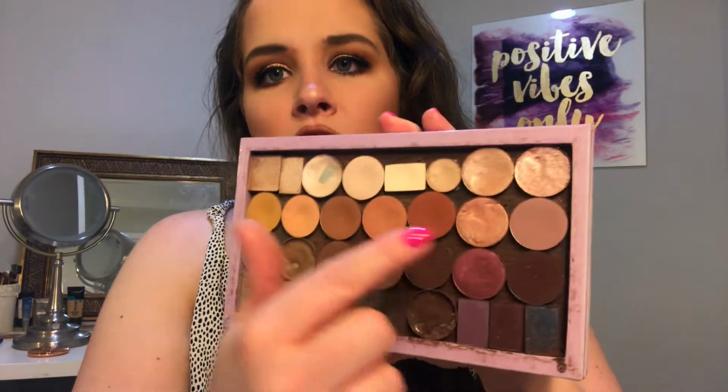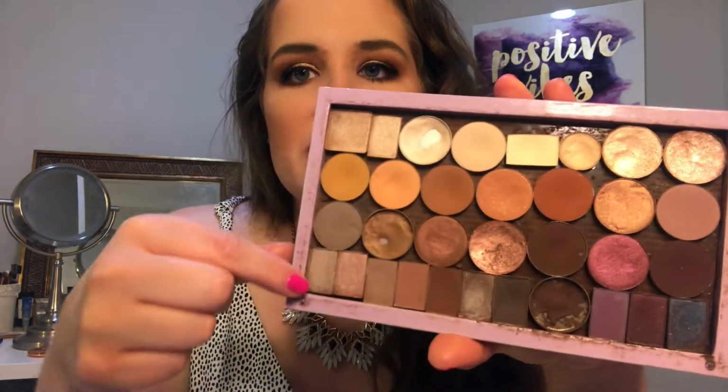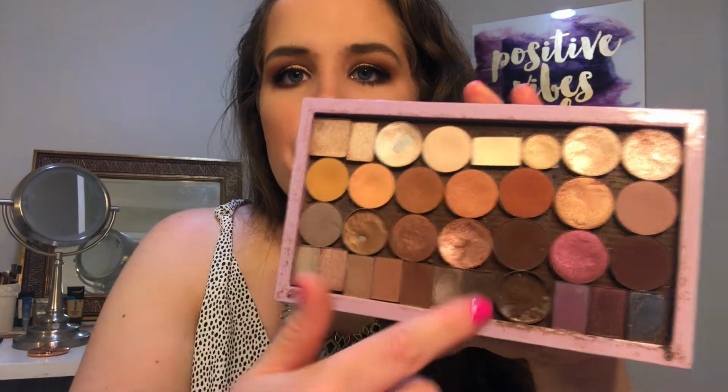So hopefully you can tell me if, well, I know anything will be better than the lighting that I have. So there's that. Okay, so all of these round ones are pretty much Colourpop. And then all of these rectangular ones are Mary Kay.